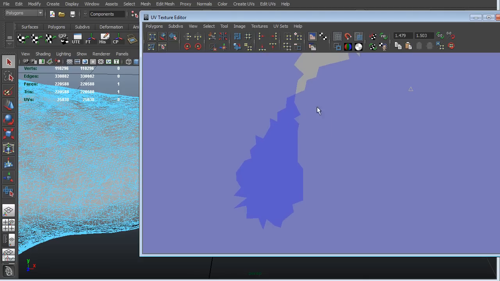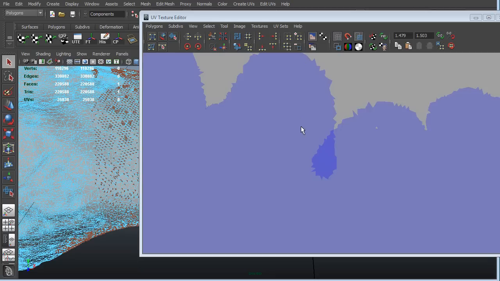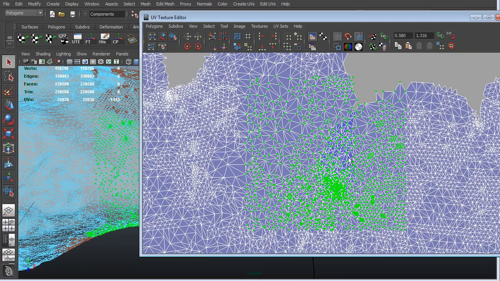So if we painted on, for instance, following this seam down, if we painted a texture along here and all along here, because they're in the same place, you can only apply one texture and it'll get duplicated to two parts of the mesh. And again, that's going to cause problems because you've got the same texture in two places and then you can never have the correct texture on them. So we need the UV space to be separate. What we can do is select these UVs in this area and then just unpack that section and try and unfold it manually.